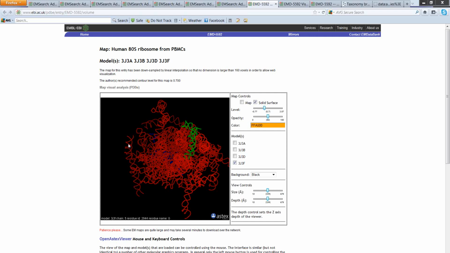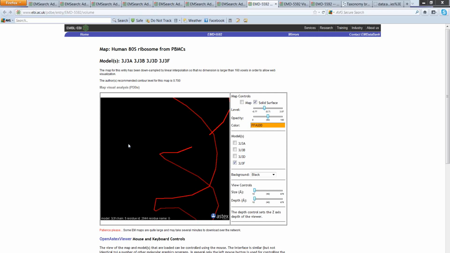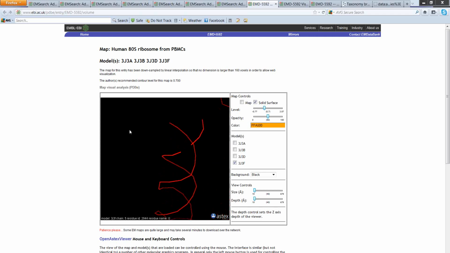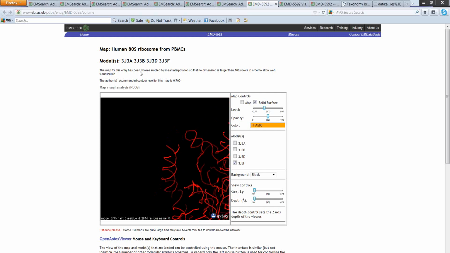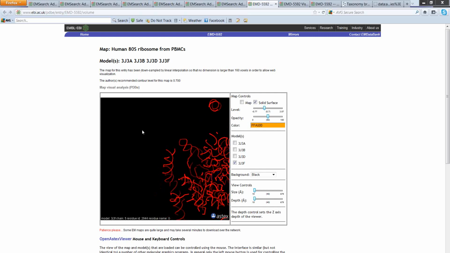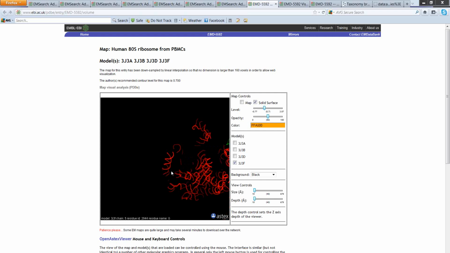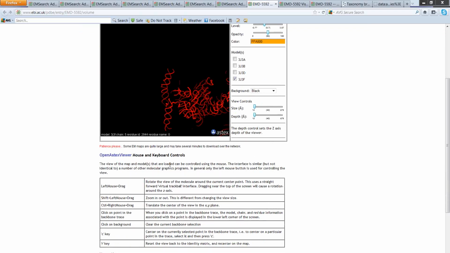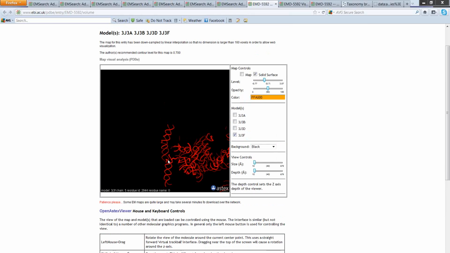So let me then center on this segment, and you do that by pressing the letter C. And unfortunately, it zooms all the way up. So in order to de-zoom the view, you can press Shift, left mouse button, and then move the mouse in order to de-zoom it. And I would also like to point out that you have a list of all the mouse controls here if you forget them.